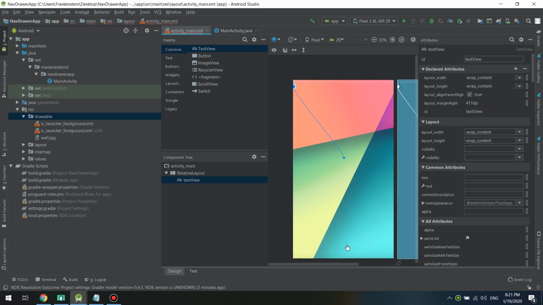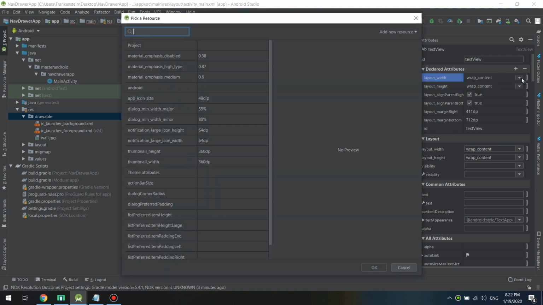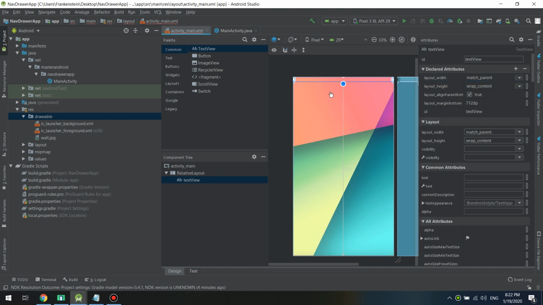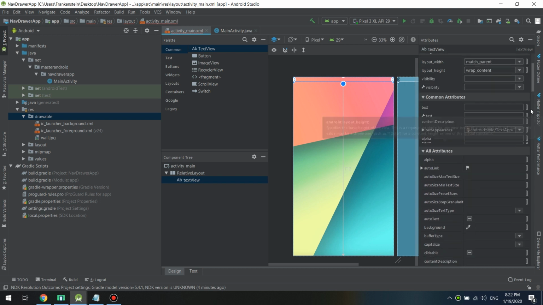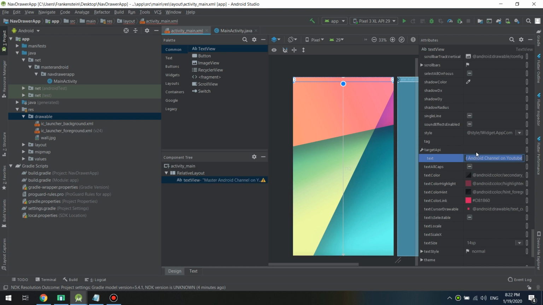I will add the constraints. Because it is a relative layout, I'm going to change it to constraint layout to add the constraints, or you can use the XML attributes. Now, going to text, I will put the value of the text as Master Android channel, Master Android Pro.